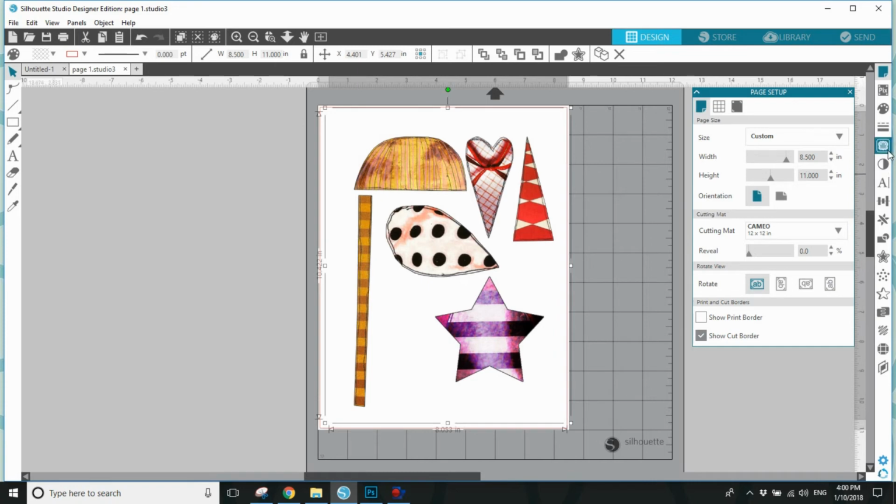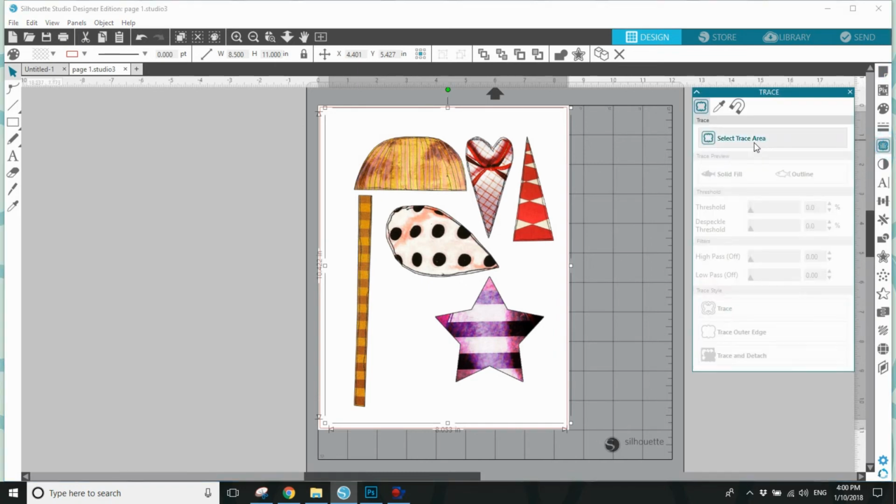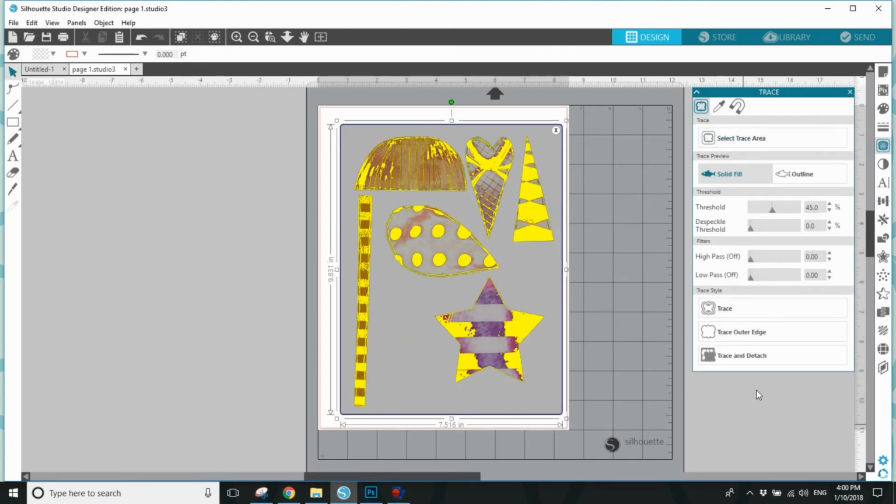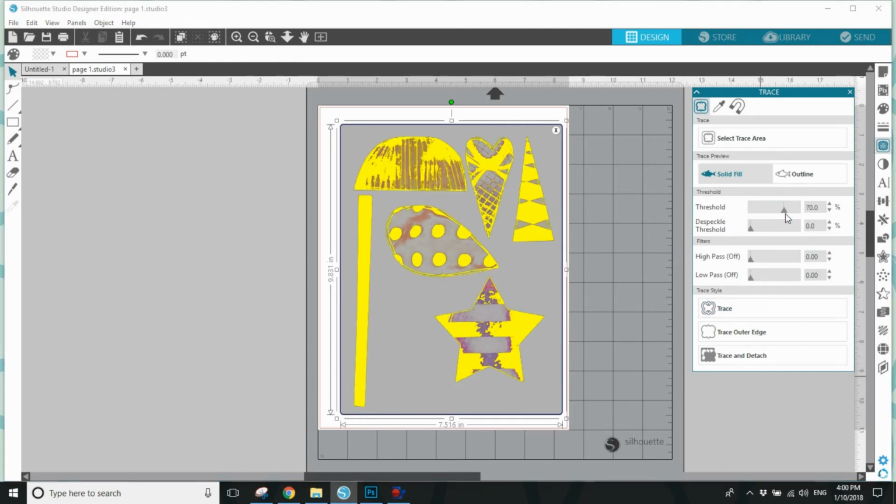Now I'm going to go over here. There's this open the trace panel, which I did. I want to select the trace area. So this is the area that we really want to trace. I'm going to bring this up until I can get the outside pretty good.